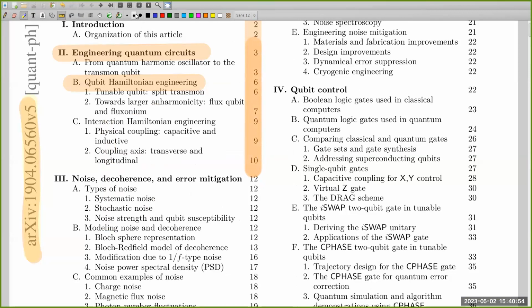points. And to me, the most interesting gain from reading it carefully is to know how you're controlling superconducting qubits. Section 2, point B.1, will tell you about the split transmon, which is kind of the state-of-the-art technology. After reading this, which is probably relatively heavy, it will take you maybe 2 hours spent on this section alone if you're reading for the first time and you never studied it before.